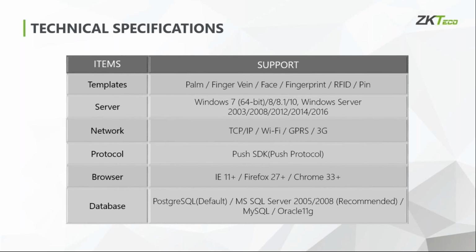And the database part, it has a default database called PostgreSQL. So when you install, the same moment you can use it. But for the other options, if you have MS SQL Server or MySQL or Oracle, you can create a database and just connect our software. We are recommending SQL. If you have MySQL or Oracle, you can use that also. No need to use the default database. It's compatible with MS SQL, MySQL, and Oracle.